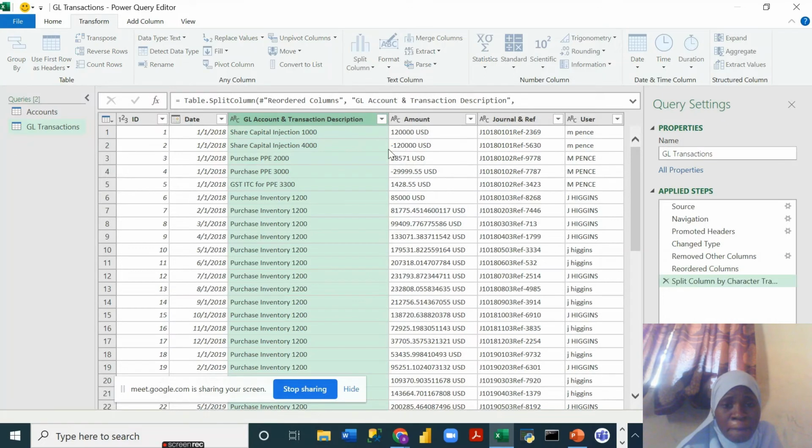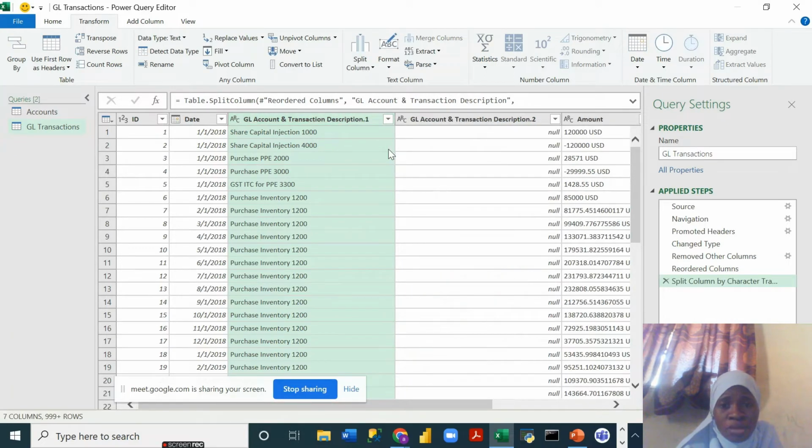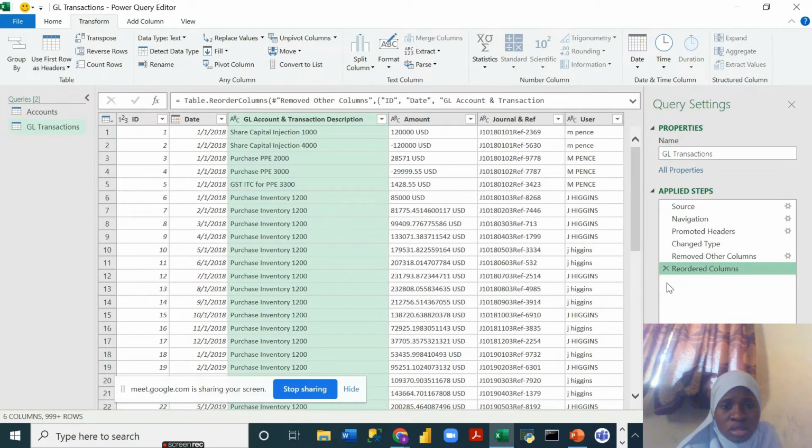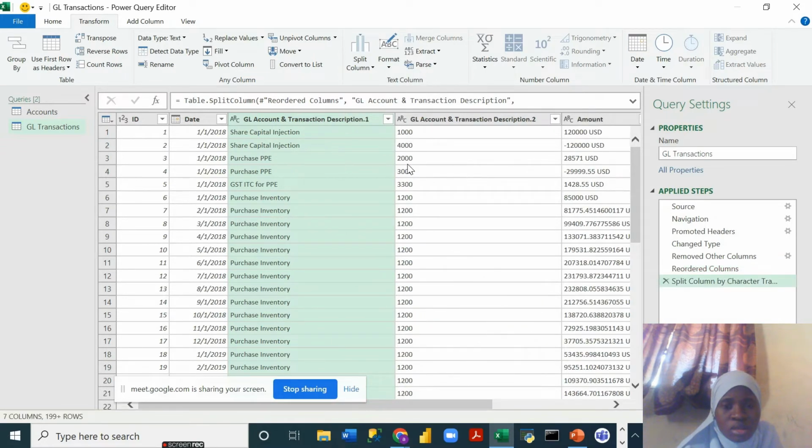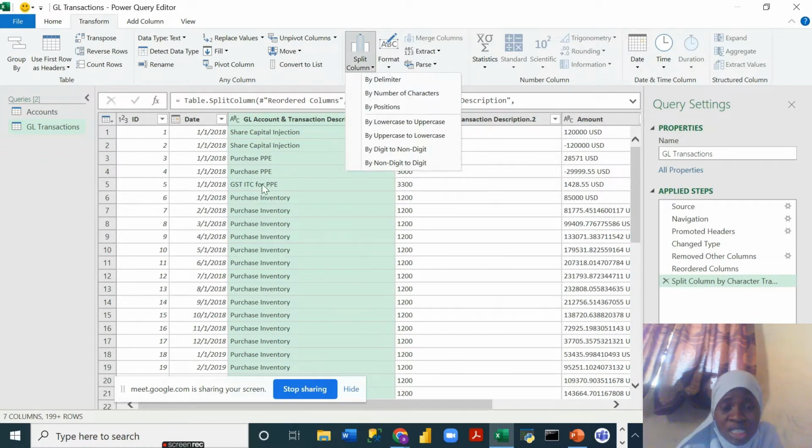Click on it. Something is wrong. Yeah, so you can see that it has been split. In Power Query, when you want to separate, it starts from the left.